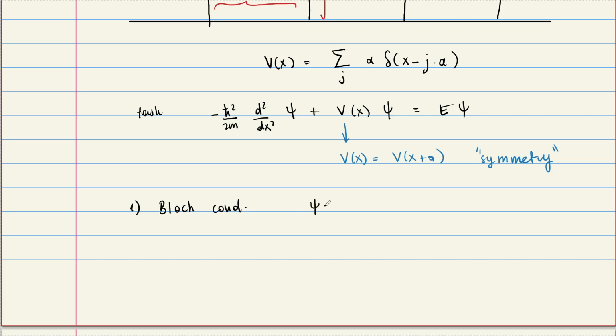So naively, you would think, right, psi of x, because V is periodic, the Hamiltonian is periodic, you would think this is also periodic, right? That's generally what people think. But what happens is actually there is an additional phase factor, let's call it e to the i phi. And because the phase factor is unity in magnitude, we know the norm is going to be the same. So observables should not know about this translation, right?